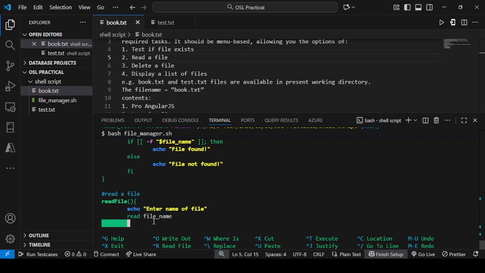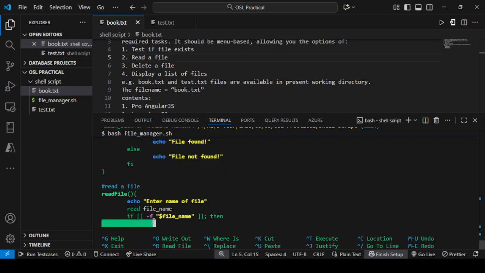In order to read a file, the very first thing is the file should exist. So we'll check again if -f and then the file name. For using any variable, we'll use the $ symbol. If the file with that file name exists, then only we'll read it. Otherwise, we'll say the file is not found. So here I don't need to echo that the file is found. I just need to read it.